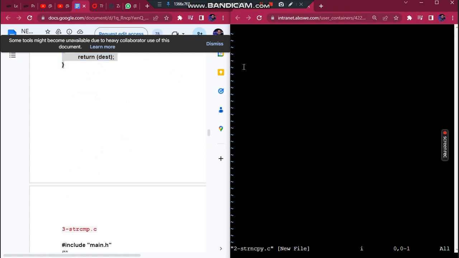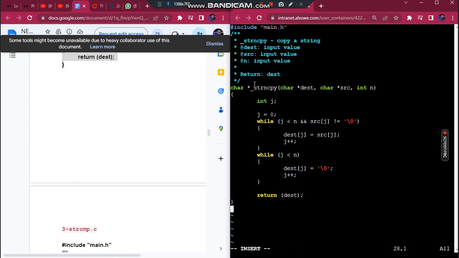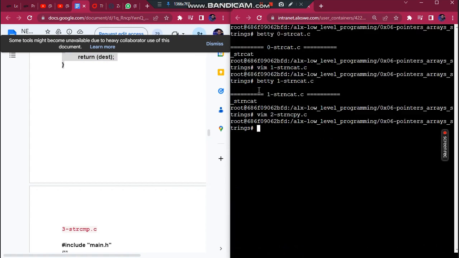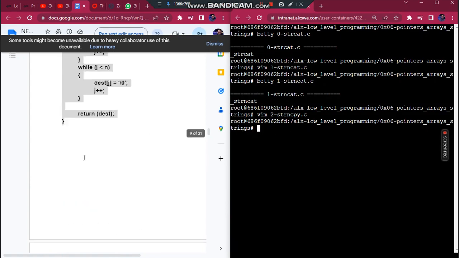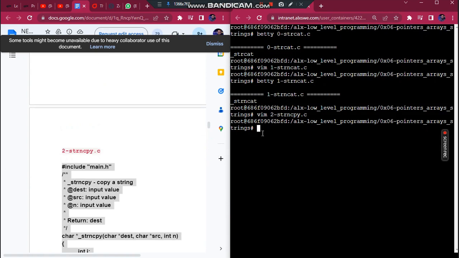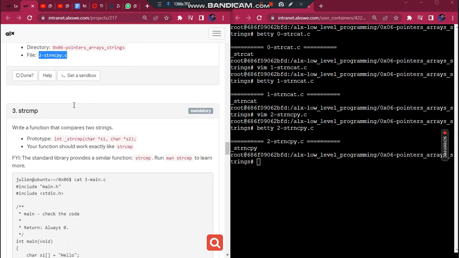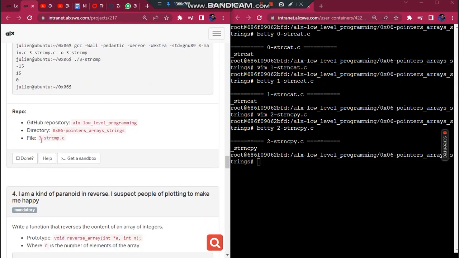So activate our insert here, then paste our script, escape, capital letter double Z, run Betty on it. Always try and run Betty to make sure that you're on the right track. Betty 2 dash, okay, successful.